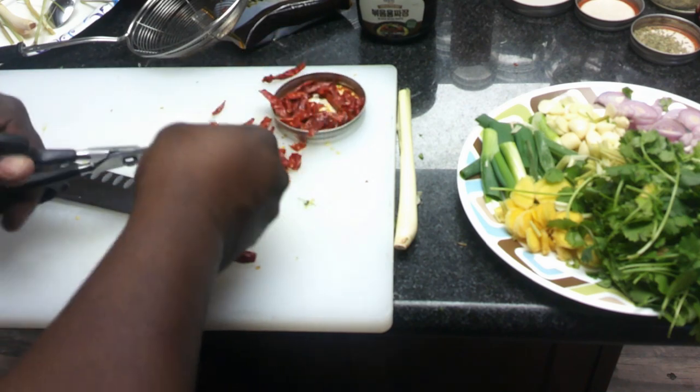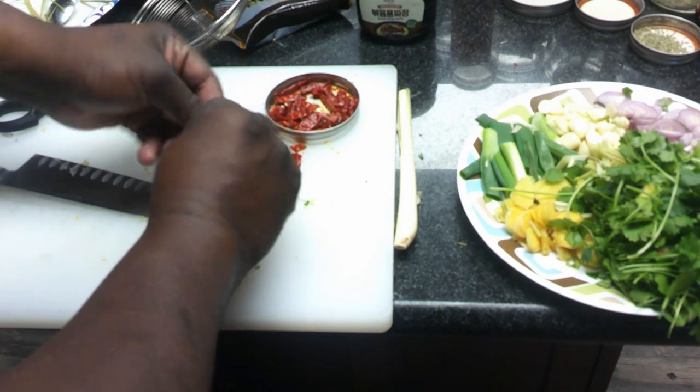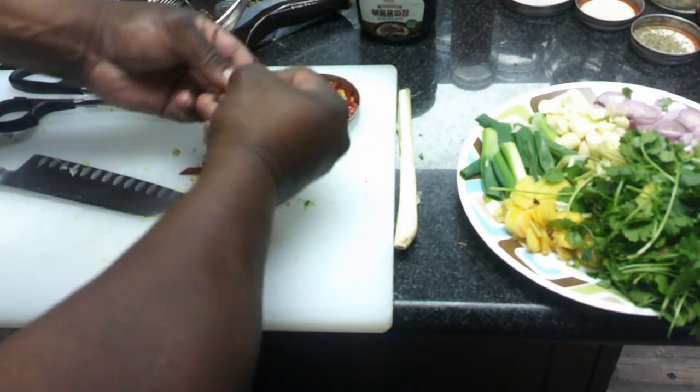Cut them or just crack them. Remember to wash your hands. You can do this with gloves. Don't touch your eyes after you've done this.